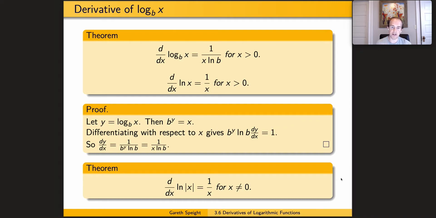So this is going to be really useful later when we talk about integration and finding general antiderivatives, which is reversing the process of derivatives. If we want to find later an antiderivative of 1 over x, then the right answer is going to be ln of the absolute value of x, right? Because this works for more values of x.